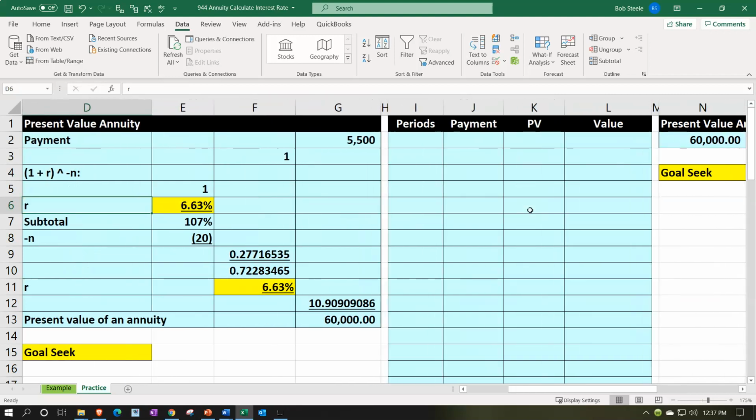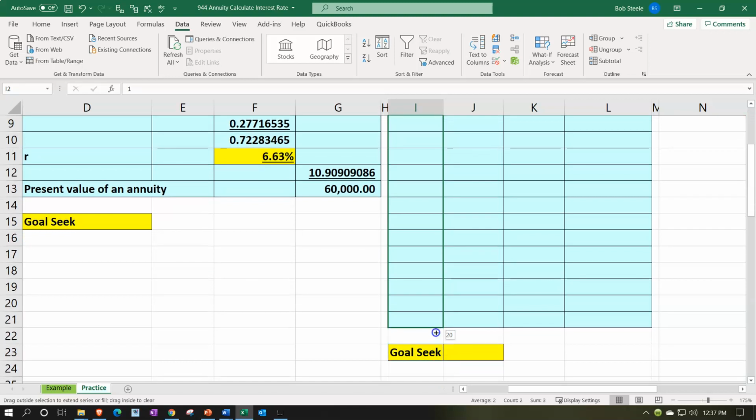And then we're going to say, well, let's do our running balance calculation and see how that would work. Now, this is probably not something you would necessarily do to figure out this particular problem, but it shows how even if you have a complex web of things, if they're all connected, you can use, once again, this GoalSeek tool. So let's have our series of payments. We'll break this annuity of 20 periods out into 20 present value of 1 calculations. So I'm going to say 1, 2, and so on. Select those items and autofill down 20 periods.